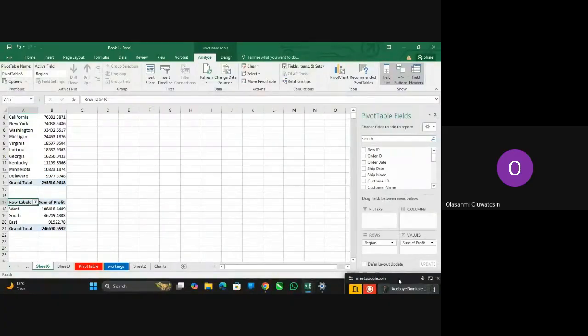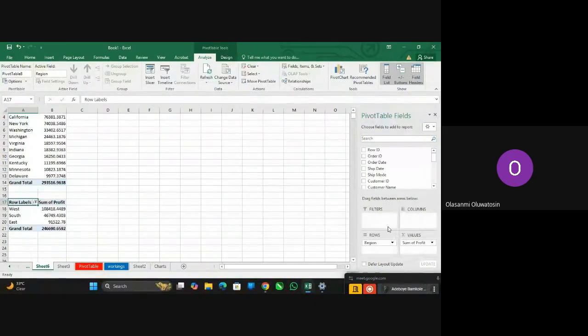Okay, so let's move to the right hand side. We can see that by the right side we have filters, we have columns, we have rows, we have values. So anytime you want to work with a pivot table and with your columns, you don't place categorical values under values.